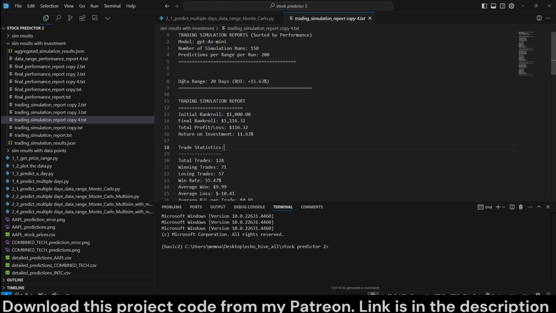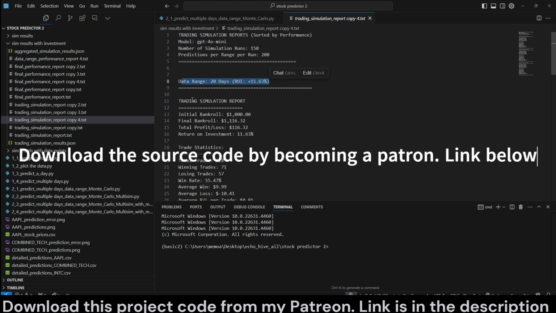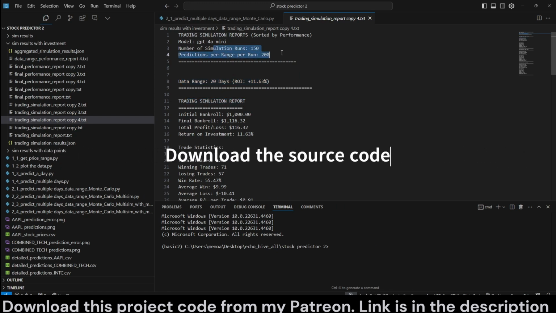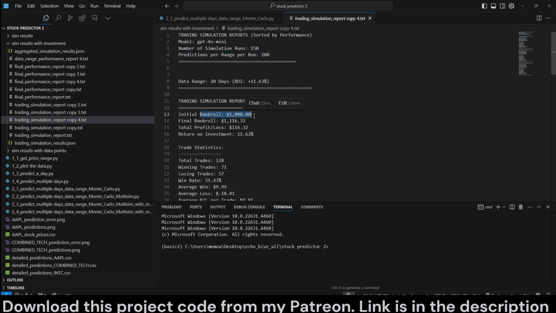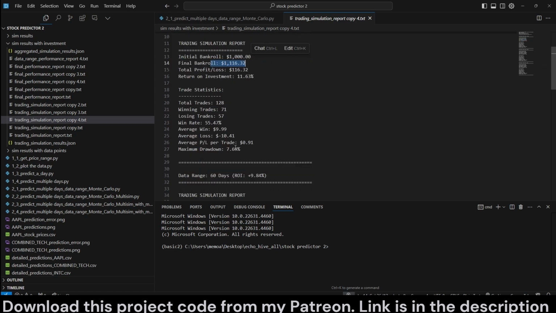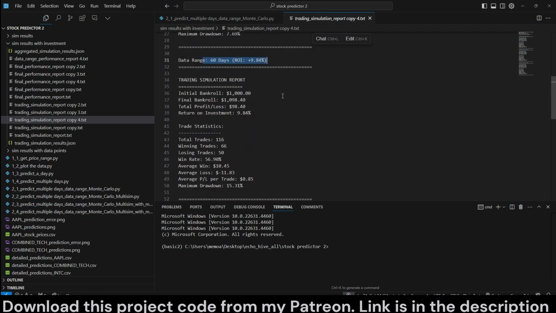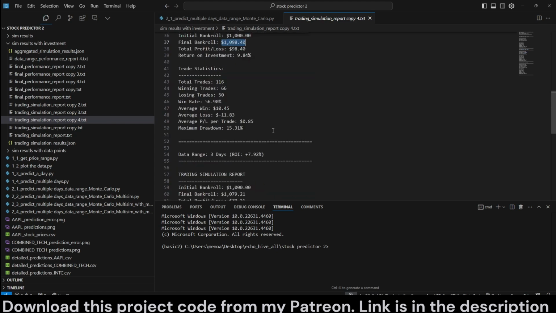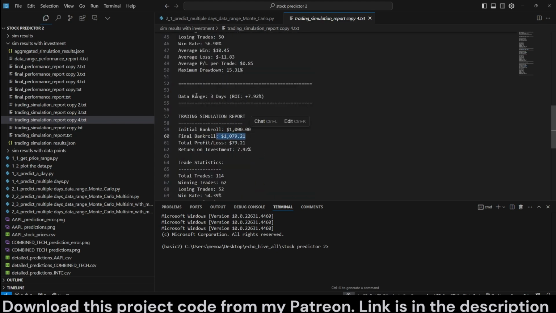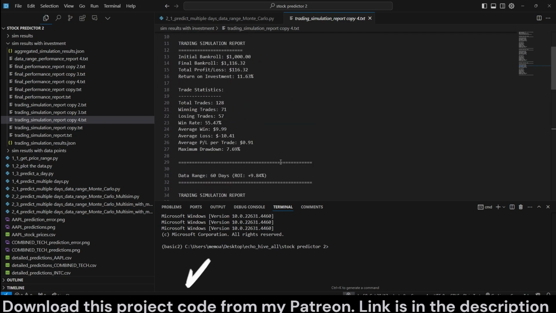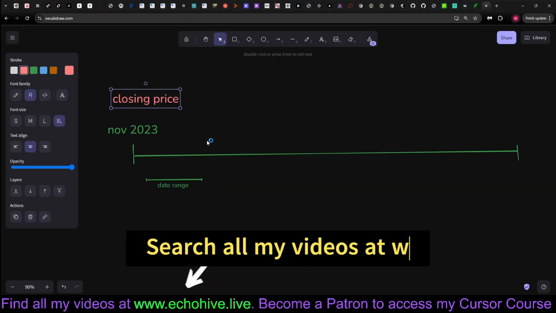For example, when we gave it 20 days of prior data, it ran the simulation many times, and starting with an initial bankroll of $1,000, it reached $1,100 here. It also ran the same simulation for 60 days and still returned a positive. And also for 3 days of past data, it still produced a positive, which is a bit surprising. But before we get deeper, let's see how this works.